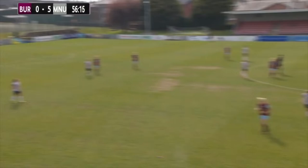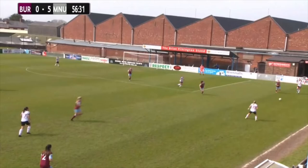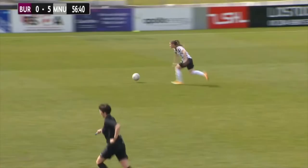Long clearance crosses the halfway line. Smith tries to bring it down. Now it's Worthington's ball down the flank to Hamer. What can Hamer do? Turner comes across and she just shepherds the ball into her possession before finding her goalkeeper. Three Burnley players there. But Manchester United's passing and their ability to find space in a tricky position has got them out of a couple of holes so far today, Joe. Yeah, so very comfortable on the ball, every single player across the park. Just no panic, just laying it into feet.